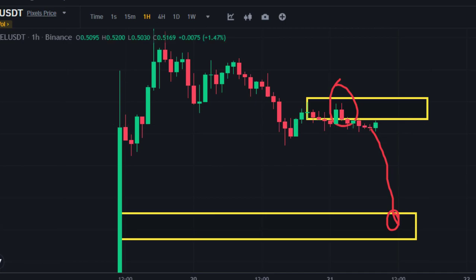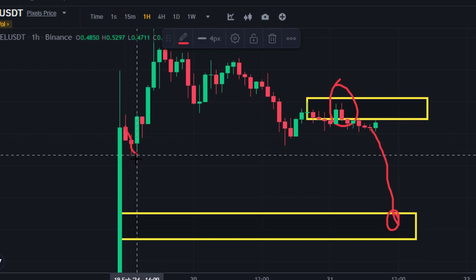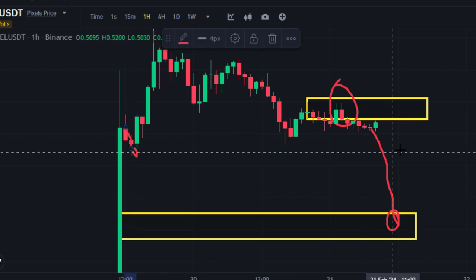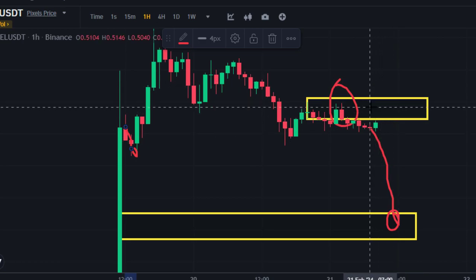Now, one very important thing on this chart is that if you look at this very point, the market moved all the way up, and this very area of support has not been broken. And the market is still in this upward movement. So this is what you need to pay attention to right now.